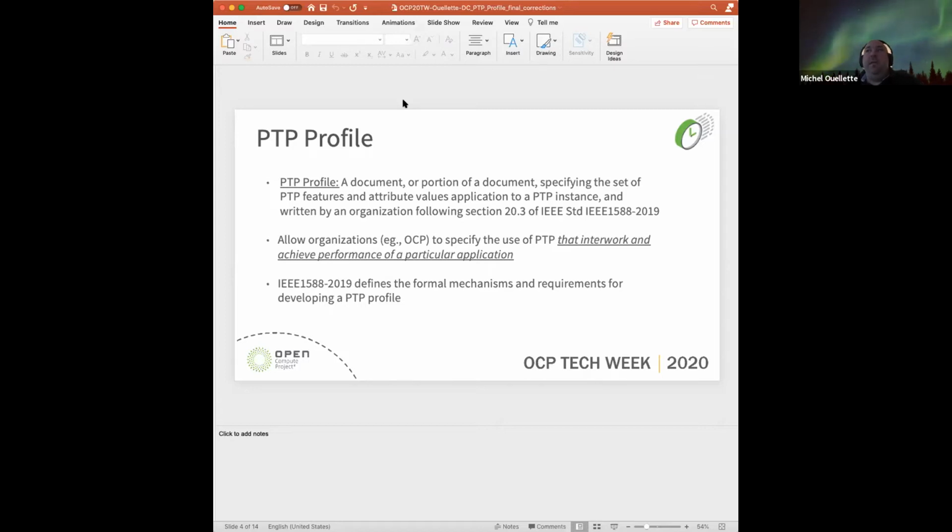So view 1588, the standard itself, as having a lot of mandatory requirements as well as various optional requirements. And you can basically use whatever you'd like to develop your own specification for your own particular application.